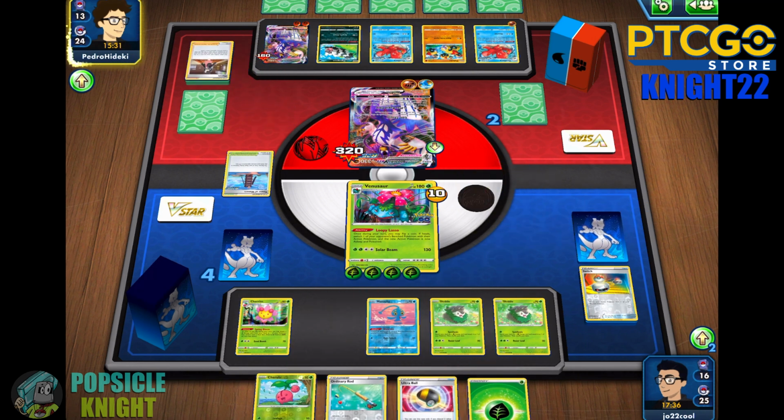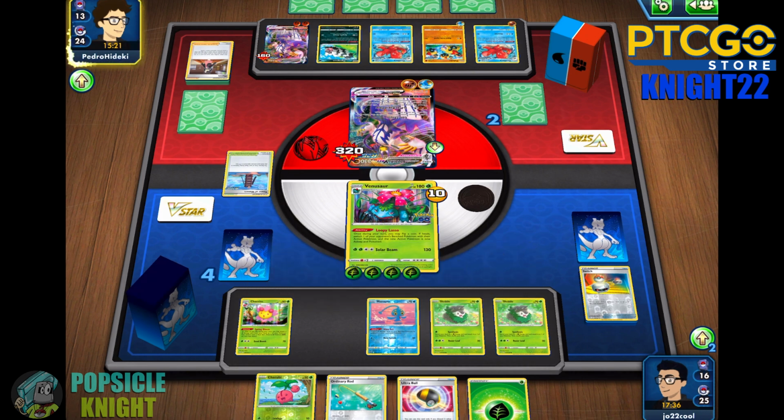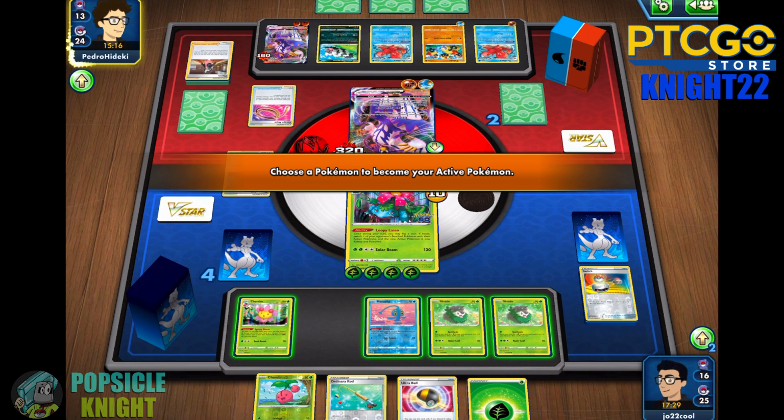Okay, we have Ultra Ball. I could get Zarude V. I could get a knockout, get 4 prizes from this Urshifu. Again, with that stone energy, it's only reducing damage 20, so we can still get that last 10 damage. They're gonna use Escape Rope. I will have to sacrifice one of my Skiddos.